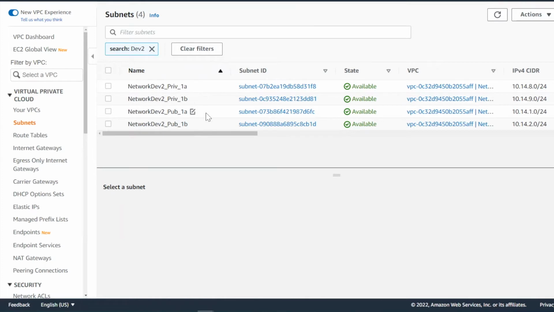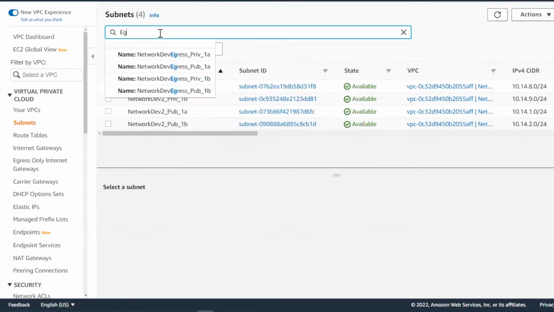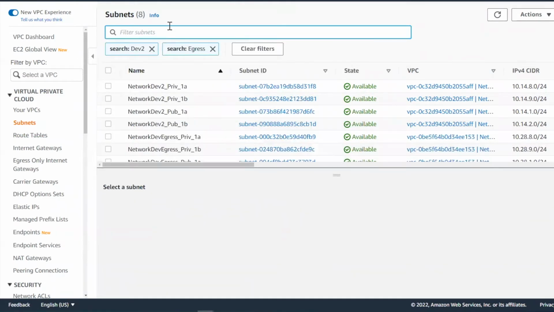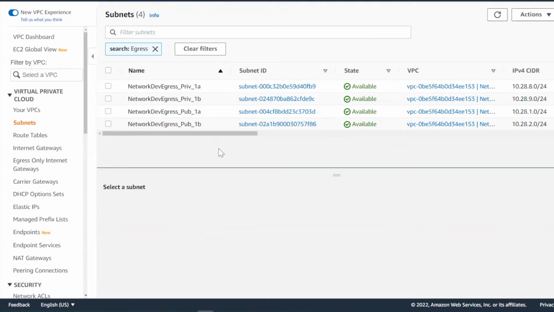As you can see, it's the same private, public, and each of the subnets are associated to an availability zone. This is the egress VPC. As you can see, same. We have private and public subnets, and they each use a separate availability zone.